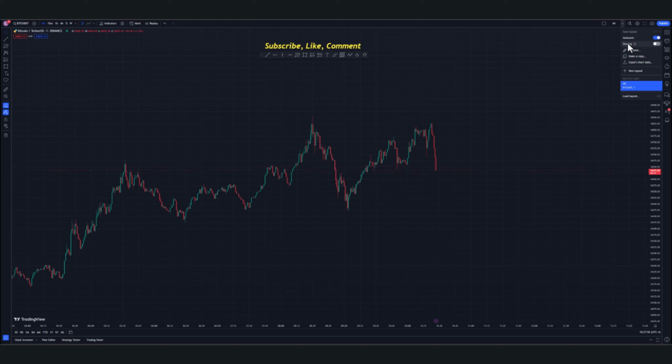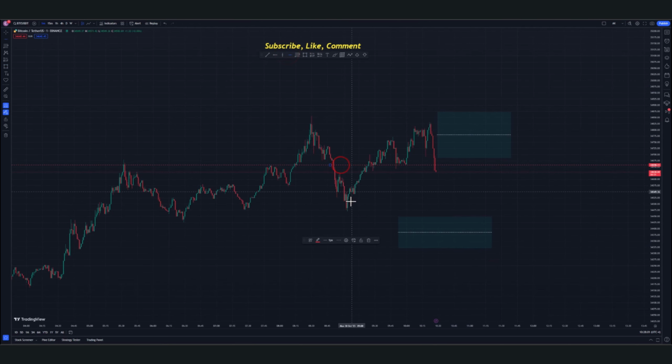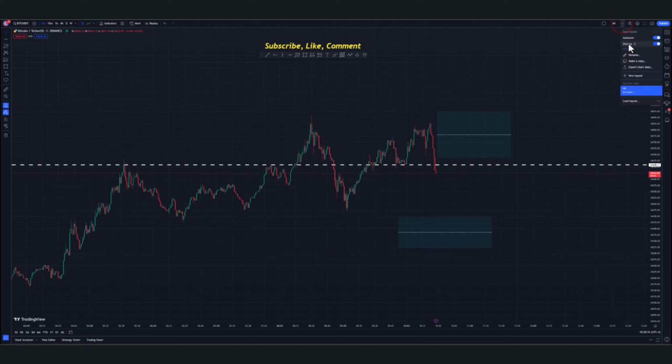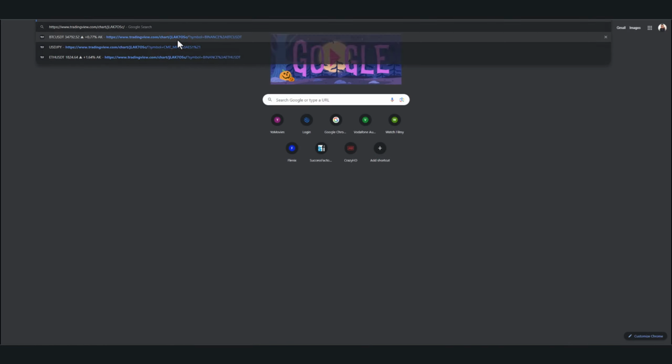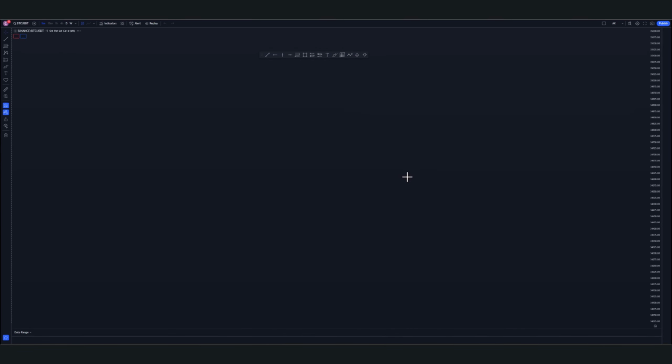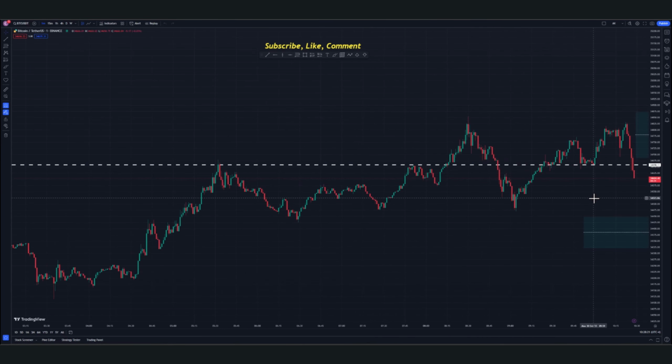And then the sharing option. If you have this one on, you will see there is an option called copy link. Let me show you one thing. Let's draw something over here and I'll show you what it does. So you see I have some lines drawn there. Let me make different colors. Now if I go to that sharing and copy link option, you can share this private link with anyone you want, and whoever enters with that link can see all your drawings on the chart.